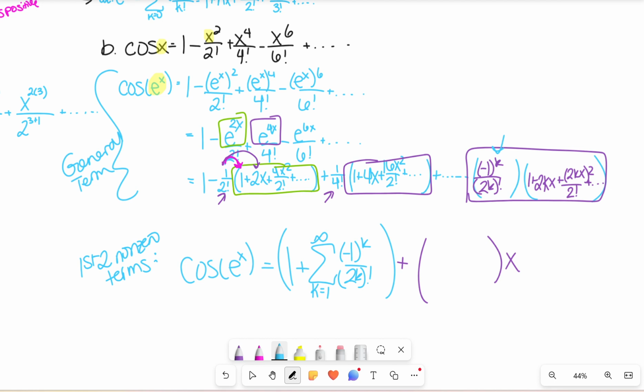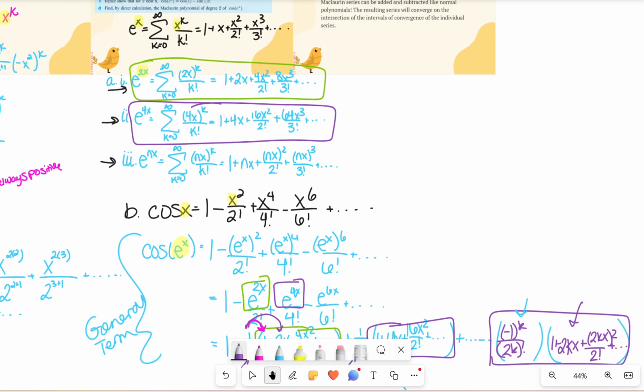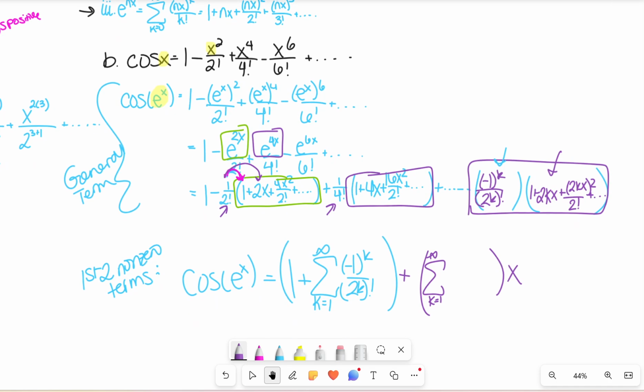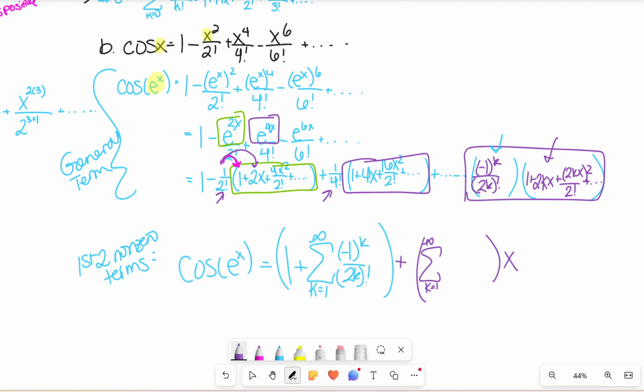Now I'm going to do the same thing with my secondary term. I'm going to start at 1, and I'm going to go to infinity, and I can develop a rule for this right here, which is given to us. So I'm going to write this as -1 to the k power, 2 times k over 2k factorial, because I still have this term multiplied by this one. So I'm putting those two components together.